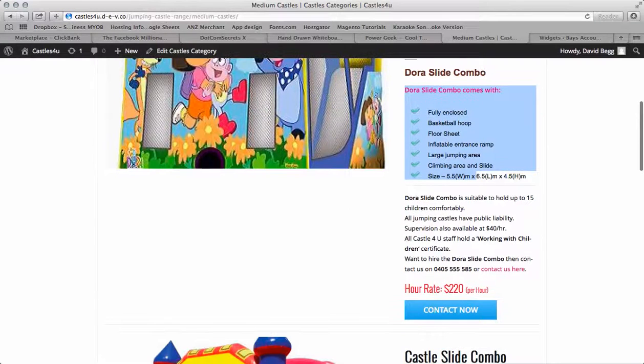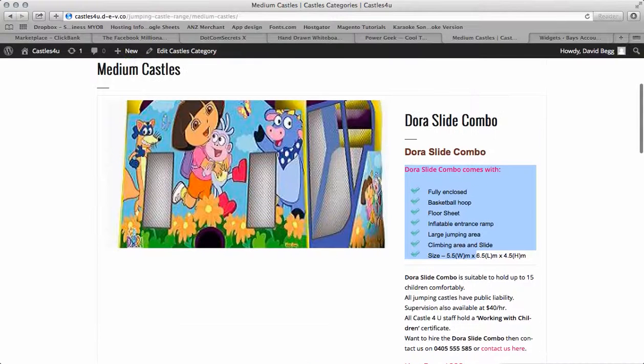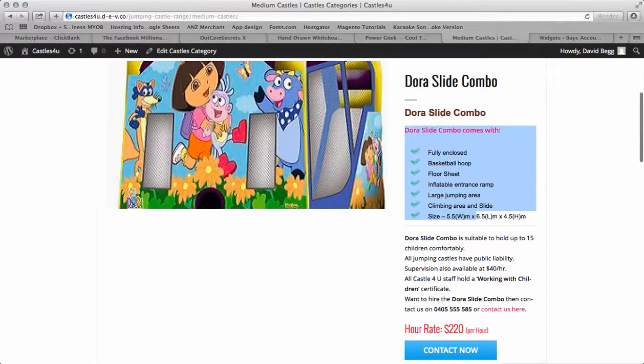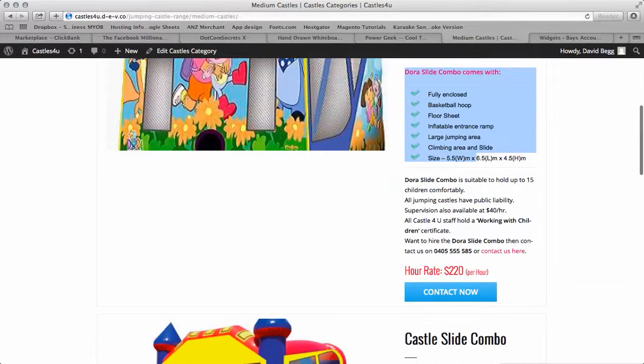And then this text should go across the bottom with the price and the contact us button next to it. So, like 4 sections: the image, the features, the text, and then the rate, the price.